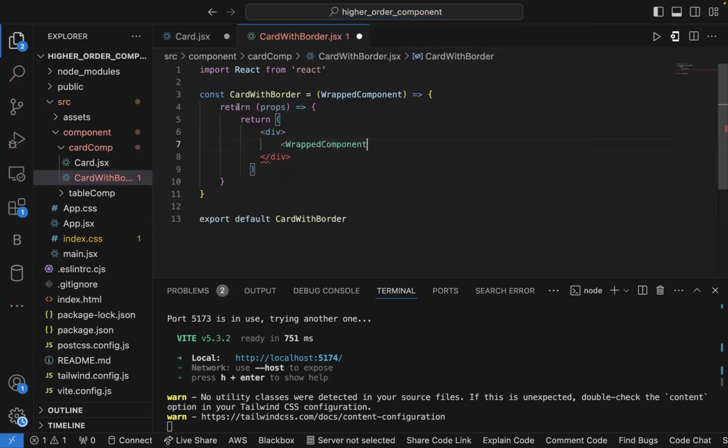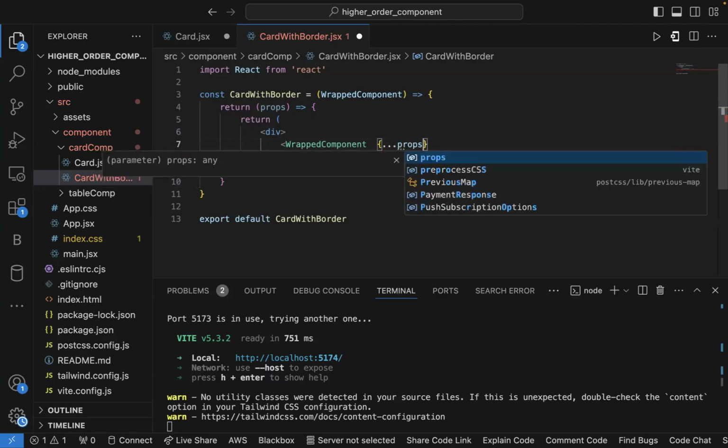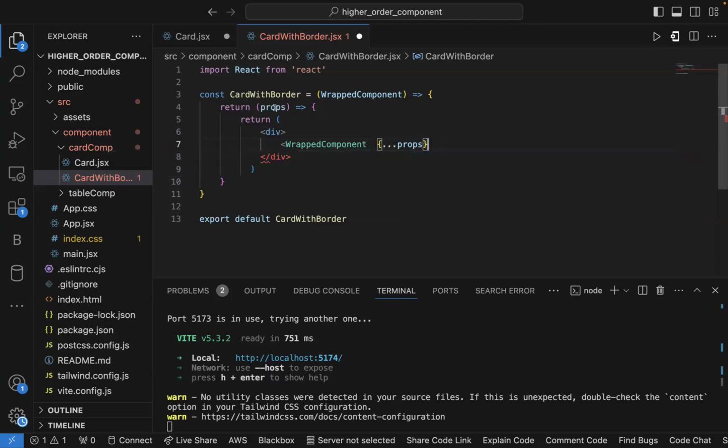Anything we are doing inside here, any property we are giving to this div, we want it to wrap the component that this particular card is going to be used to wrap. So this wrap is just like saying children of this particular component. We'll now pass the props into it. This way, any props that we are passing into this very component are going to be transcending into the component that we are going to wrap with this component.